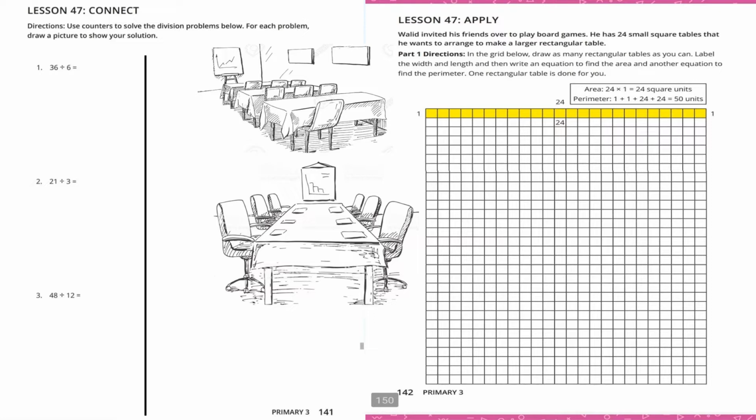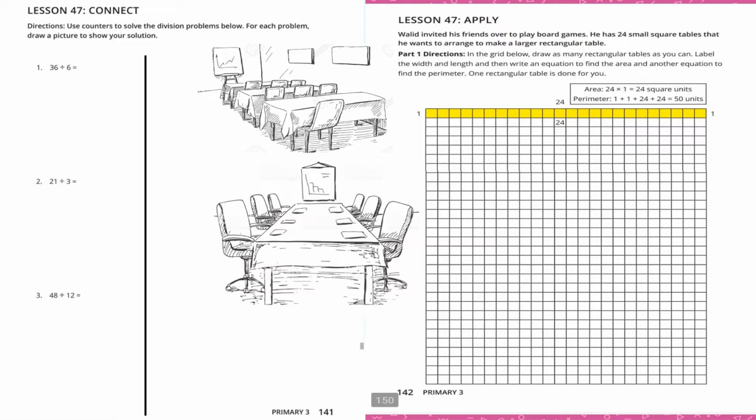And this sign is divided by. And the second number is called the divisor. And the result is called the quotient. So, all of them: dividend, divisor, quotient. Okay, here we want to find the quotient.